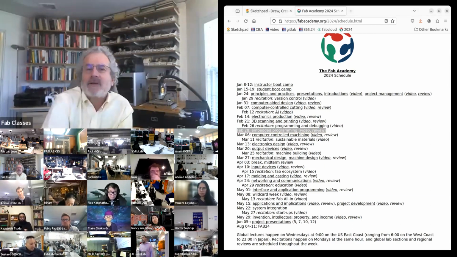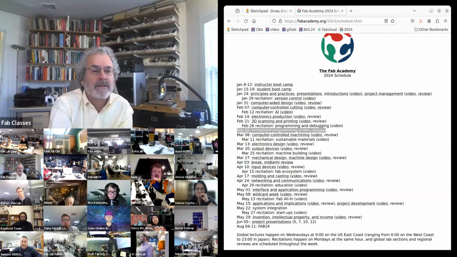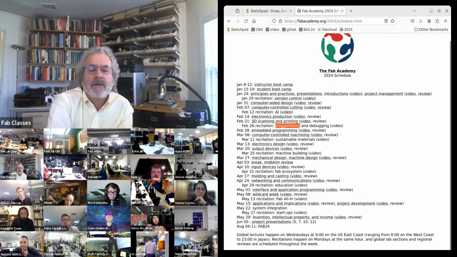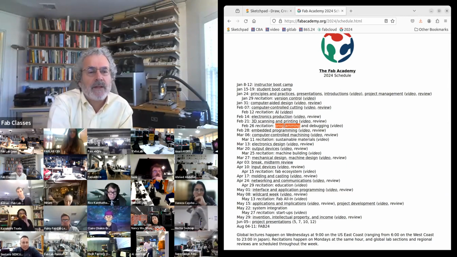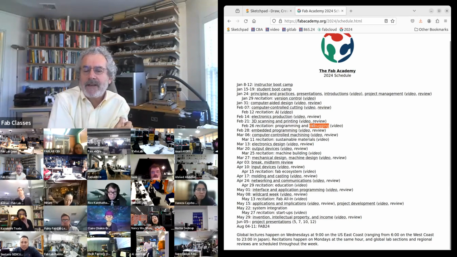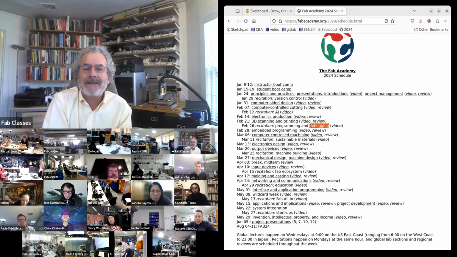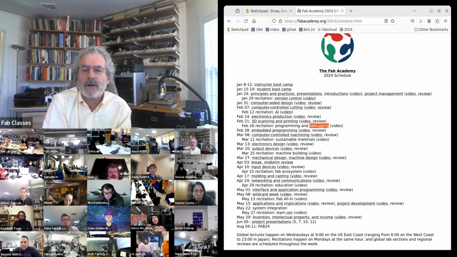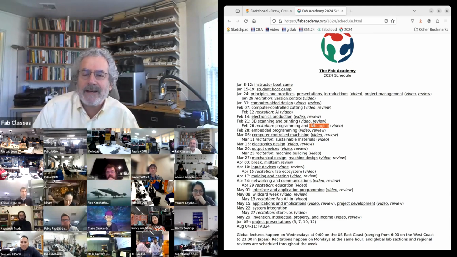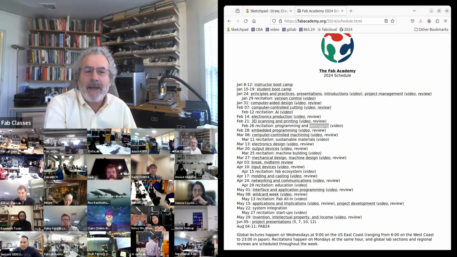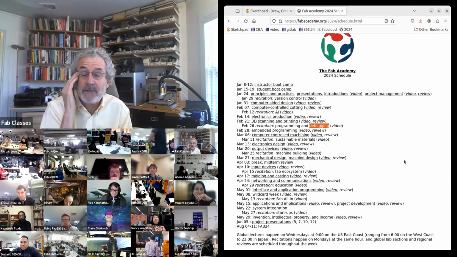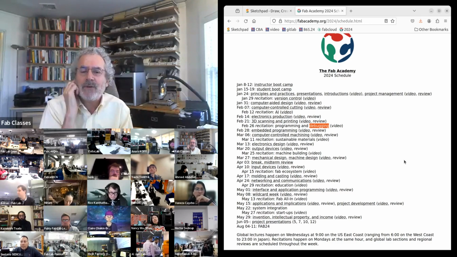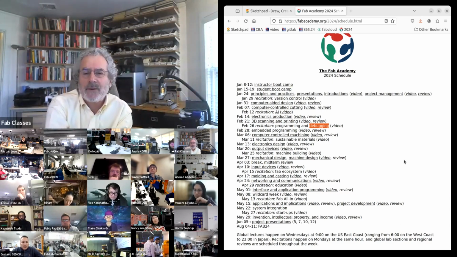And in that class, you're going to learn how to write code for your processor. And so the first part of the recitation is an intro to programming for beginners to help get started. And then the second half is, in this class, you're going to make many circuit boards that don't work and write many programs that don't work. And so learning how to make them is part of the class, but a big part is learning how to fix them. And so the recitation is going to be on intro to debugging, what you do when it doesn't work. So that'll be on Monday, the 26th.